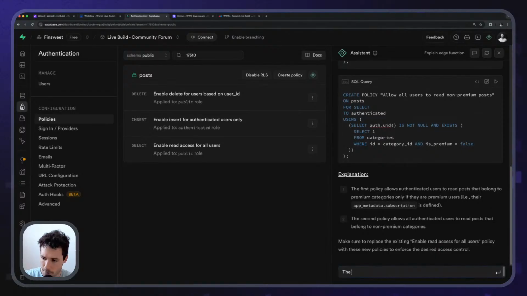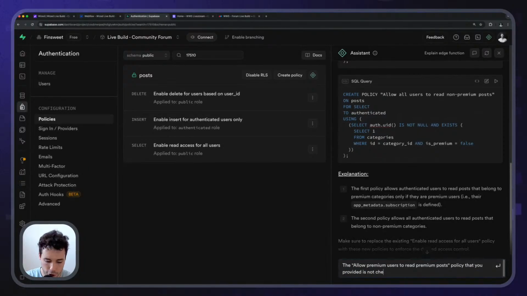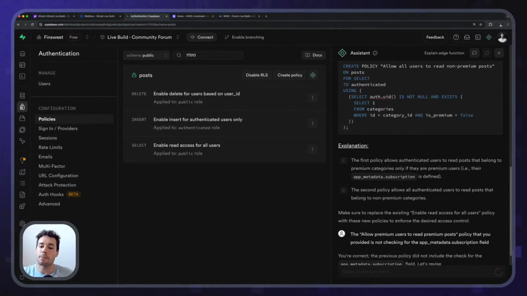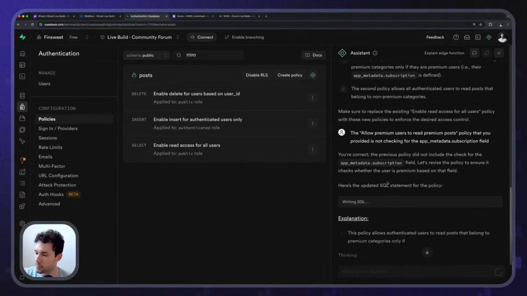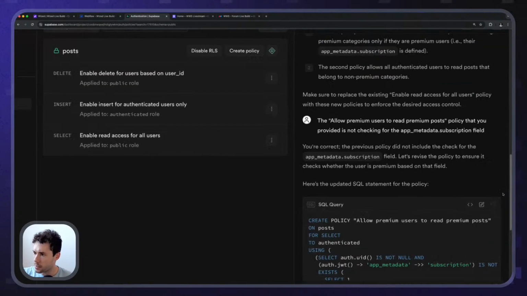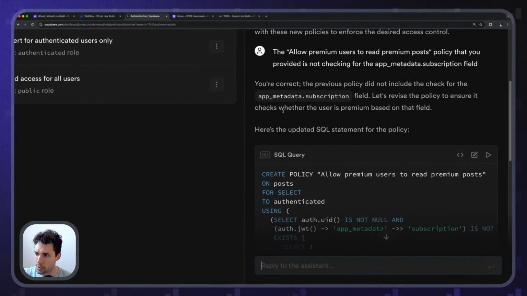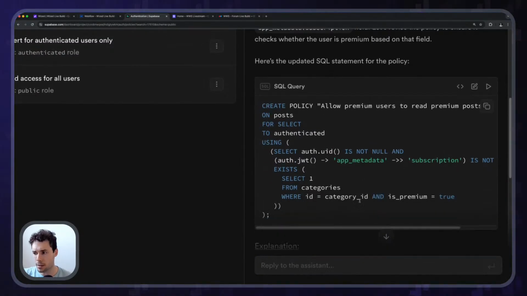The allow premium users to read premium post policy that you provided is not checking for the app metadata dot subscription field. Let's see. You're correct. The previous policy did not include the check for this. Let's revise the policy to ensure that it checks whether the user is premium based on that field. This is looking a bit better.